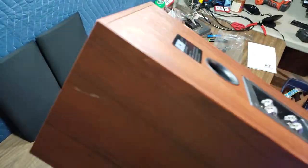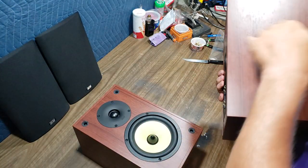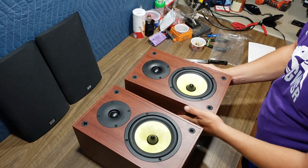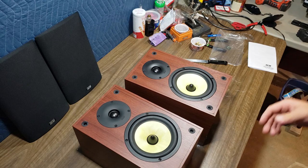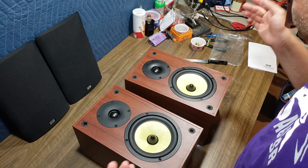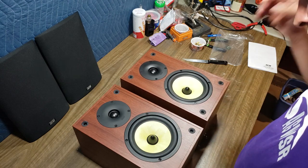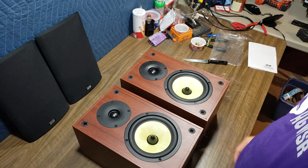Not bad. Not bad. Pretty solid. So, what else is there to say? Nice butyl rubber. Feels pretty thick. I hope they're 45. I won't be able to tell for sure until I do some testing, if I ever get around to it.